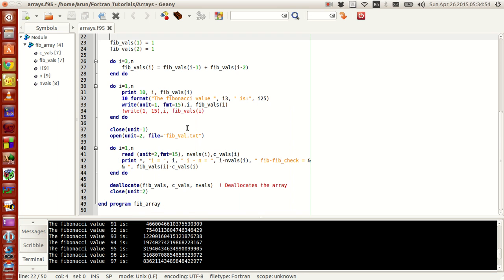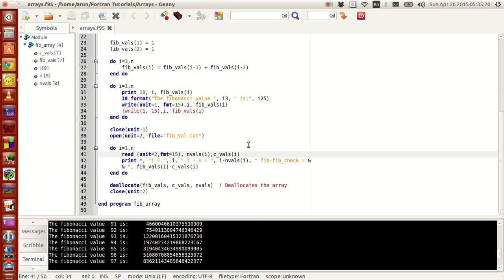I'm just reusing the same format here. If the reading follows this format, it will extract two variables in each line: the first value will be an integer, stored in n_vals of I, and next will be the equivalent Fibonacci term, stored in c_vals of I.